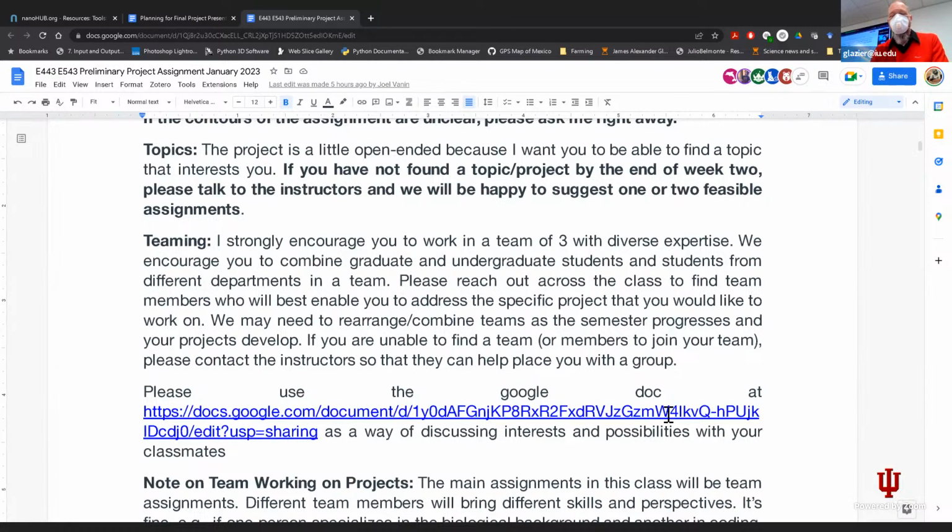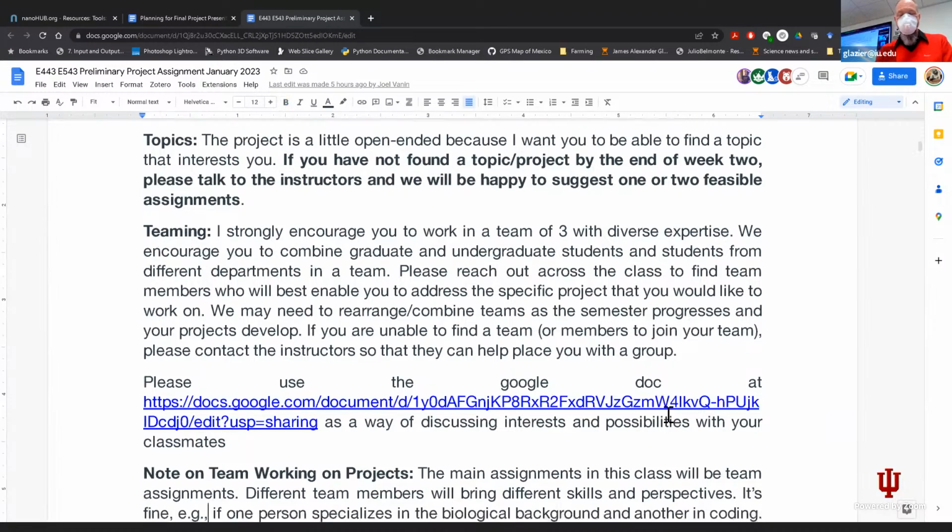But we have a mixture of graduate and undergraduate students. It's good to have a team that crosses that line. We have some people who have different kinds of backgrounds, more biological, more computational. It's good to cross that background. Well, if you have friends you really, really want to team with, that's okay. But I would encourage you to reach out, maybe work with people who you haven't met before. Just the way in that summer course for the hackathon, we had people from different continents who'd never heard of each other working together. Learning from each other can be really helpful.